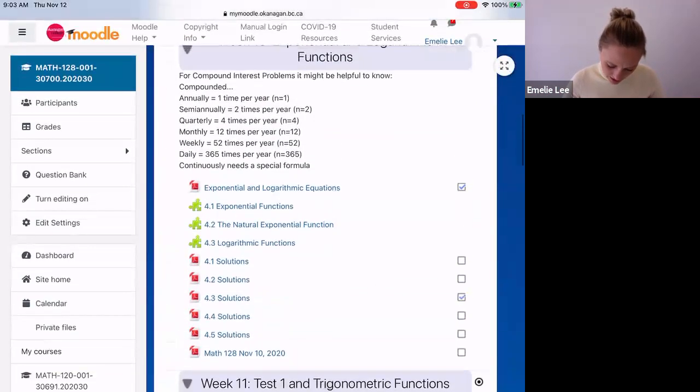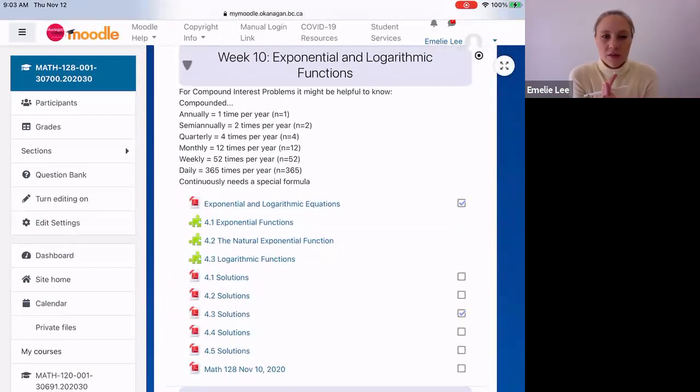So what I did was I posted a couple of assignments, just quick little assignments, I think they're very small, from section 4 or chapter 4, which is exponential and logarithmic functions. I also made a quick note. There are some compounding questions. We talked about some compound interest problems last day, and I said I don't really expect you to know that semi-annually means compounded 2 times per year. So I just gave you the outline there, just for reference.